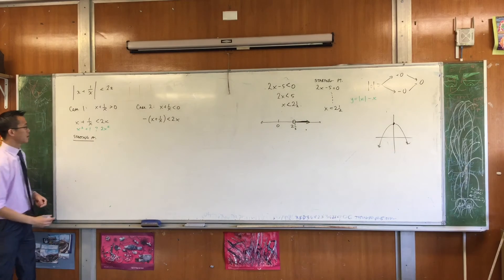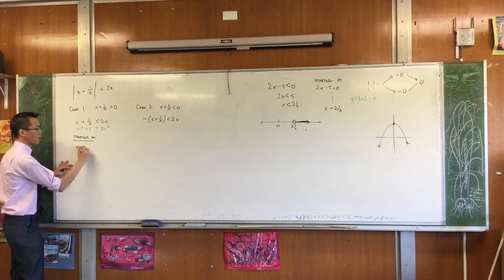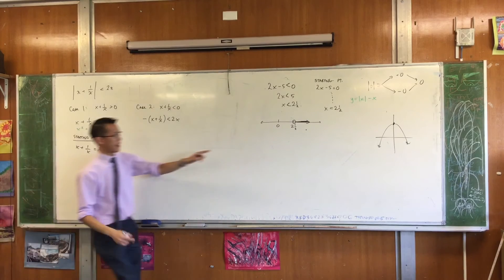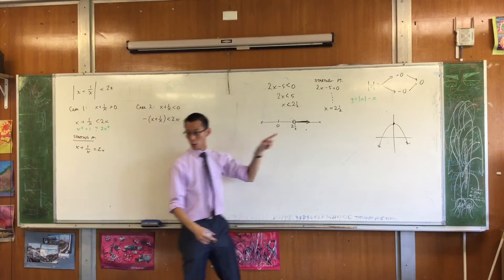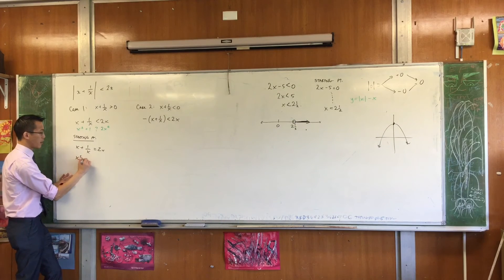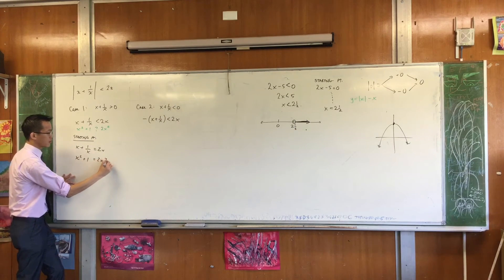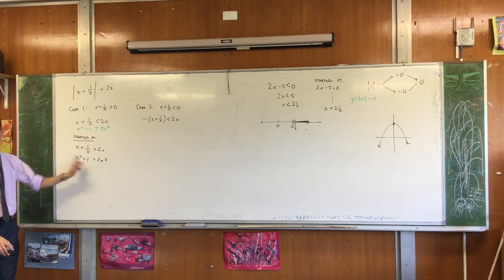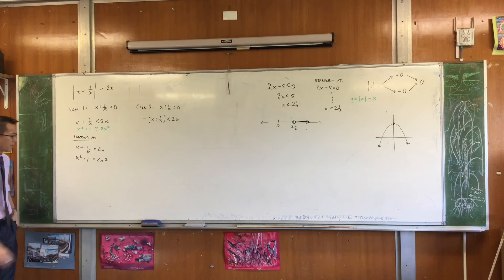Now, let me show you how I'm going to do this. So if I say, I'm going to solve this now. So what I'm going to do is, I want to find, like, where do you begin? And then I'll look in which direction. So I'm going to do the same thing I did before. x squared plus 1 equals 2x squared. Okay, I can multiply through by x. That's fine, because I don't have to worry about a direction here. Okay, can you help me solve this then?